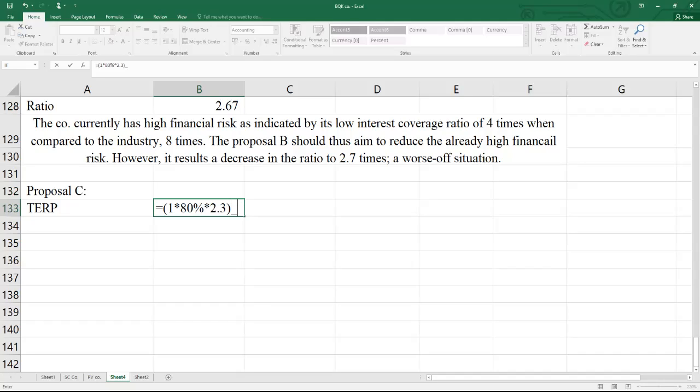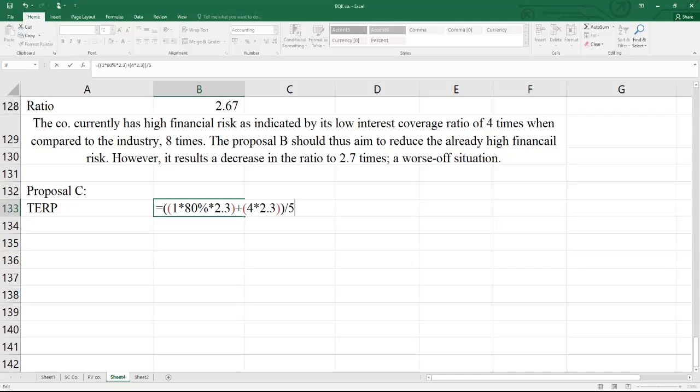Plus, don't forget, we also need to add the value of the old shares. You're going to get 1 new share, but you must have 4 old shares. The value of those 4 old shares is 2.3. That gives the total value of the shares of the company: the 1 new share plus the 4 old shares which you had. We divide therefore by the revised number of shares you have after. You have 1 new share plus the 4 old shares you had, which is 5.